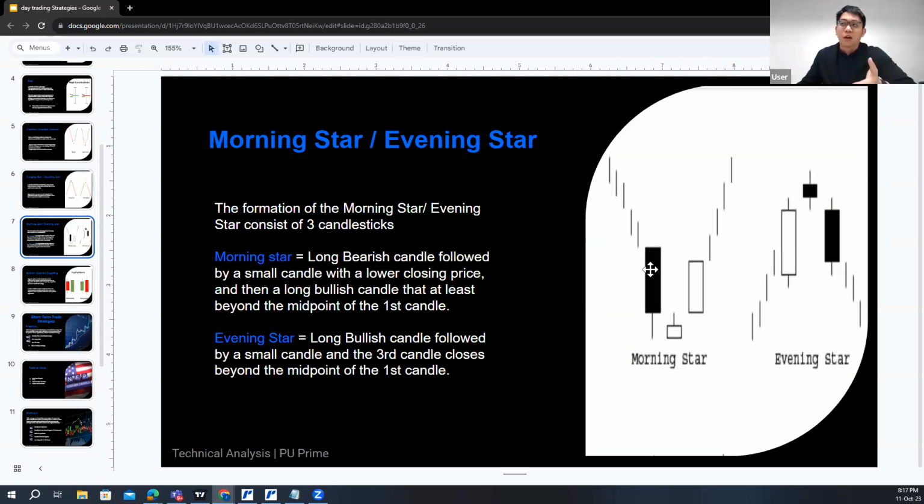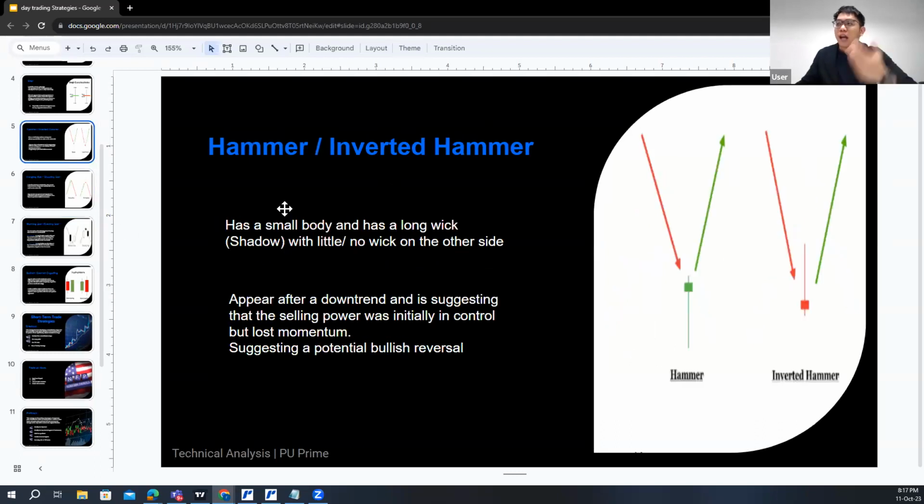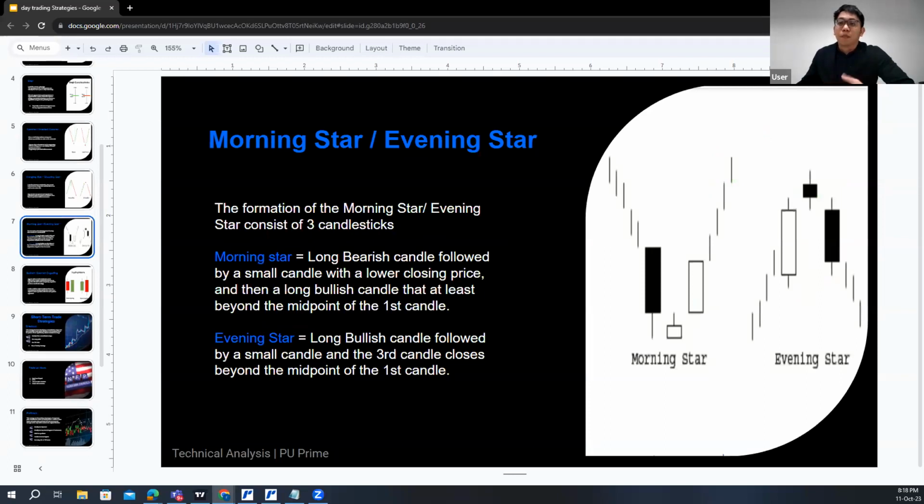So I often use morning star and evening star very much. For hanging man, shooting star, or hammer or inverted hammer, it often serves me as a sign that I might be more cautious now. Maybe there's a trend reversal. Maybe there's an opportunity for me to enter a trade. But for me to make sure my trade is correct, my trend is correct, I always look for a pattern like this. It just assures me that I entered the correct position, I entered the correct track.